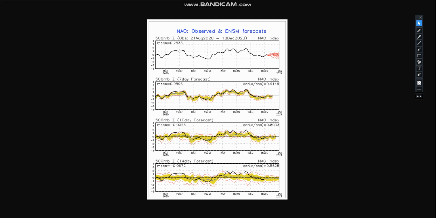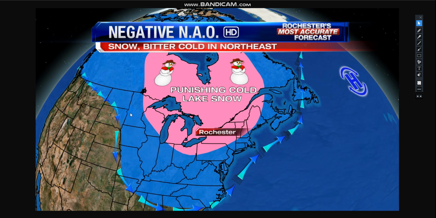You may ask, what's an NAO here? An NAO, when negative, you'll see this in a moment here, a negative NAO has a ridge up by Greenland, and then you get troughing that pushes all the way down into the central and eastern part of the US. The punishing cold, which is also called Arctic air, which we will have this Christmas at least, would stretch all the way down into the Northeast. It would be really cold, and that's what causes your major snowstorms.